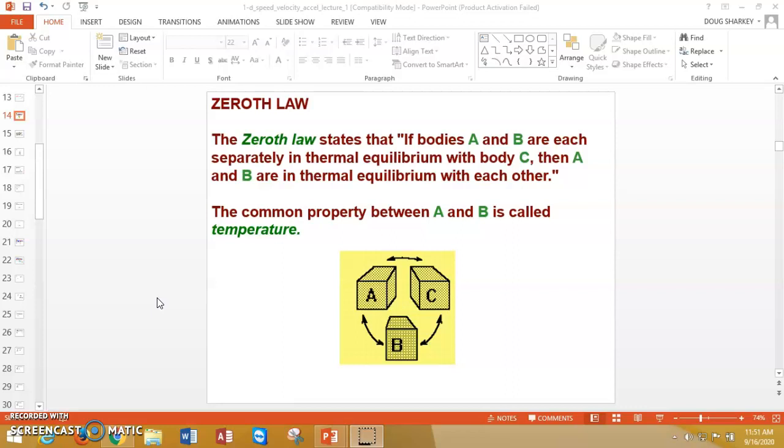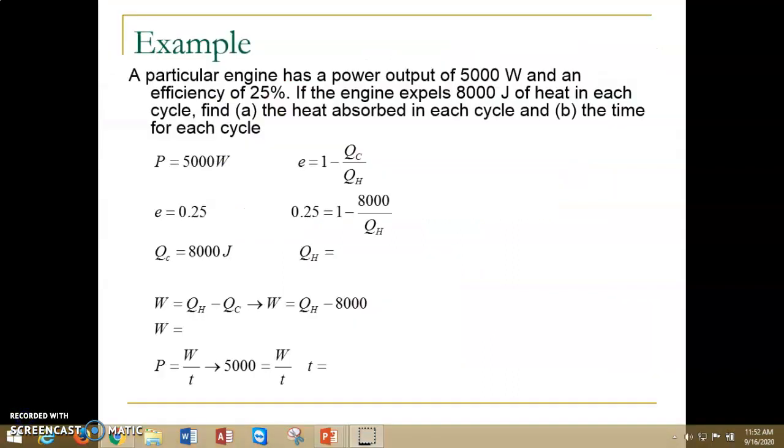And so the 0th law is an equivalency statement essentially about thermal equilibrium, that if you have a system where you have 3 things, and A is equal to B, and B is equal to C, then that would mean that A is also equal to C. That's all it says. But they decided this should be one of the laws, and so they called it the zeroth law. I thought that I did in this video just looking at a couple problems.